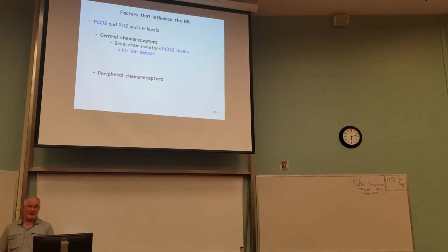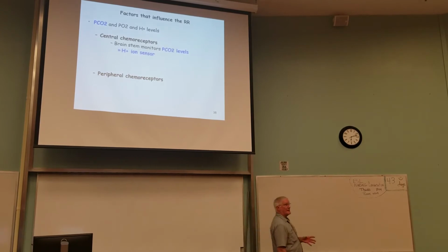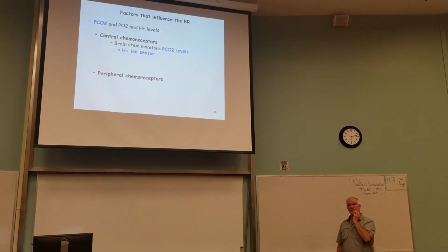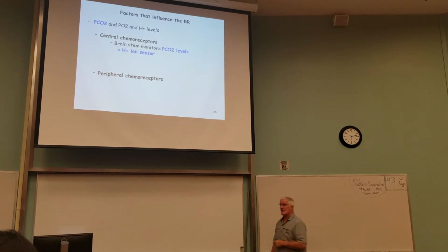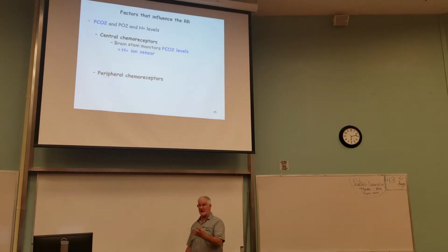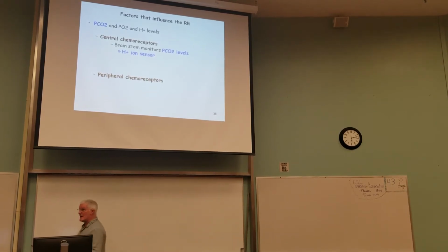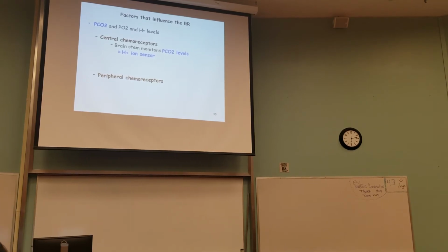All right, so let's look at what would influence the pneumotaxic and apneustic centers, and the DRG and VRG. We have to measure the level of dissolved gases in your blood: PCO2, PO2, and hydrogen ions, in other words, your pH. What would be monitoring those? They're known as chemoreceptors, because those are chemicals. You have two types, one called central and one called peripheral. The central is called central because it's found in the medulla, which is a part of your central nervous system.